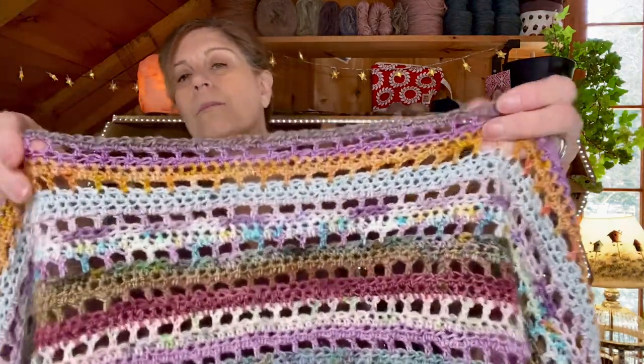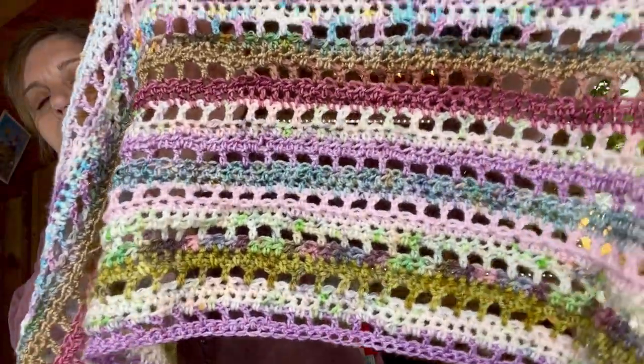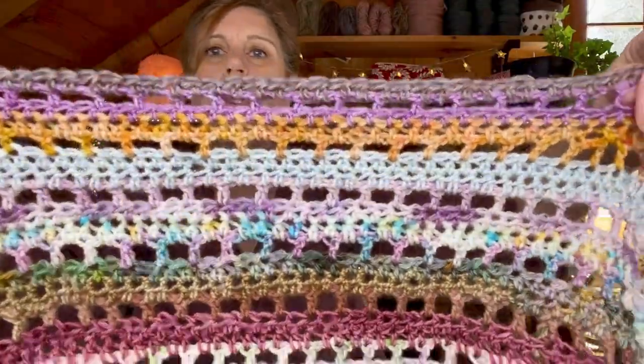I included a card saying that since I can't be there right now to hug you, please accept this gift as a warm hug from Nana. They were thrilled with it — so happy I did that. But of course I had to start another one. I normally use the Hydrangeas Stripes pattern by Attic 24, which I love, but I wanted to just do something on my own this time and make something up. This is what I came up with, and so far so good — I'm really happy with how it's turning out.